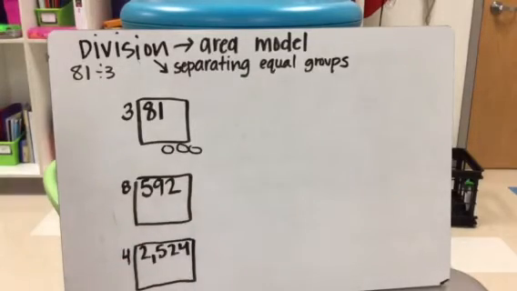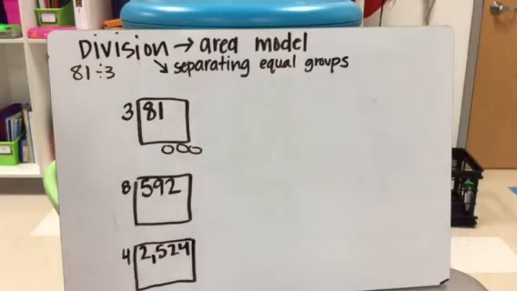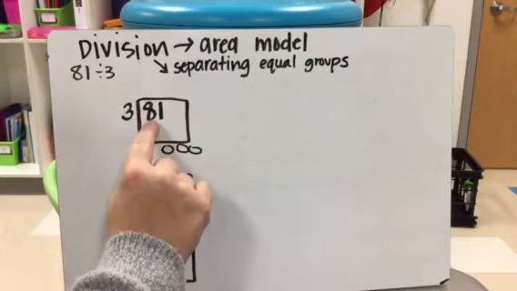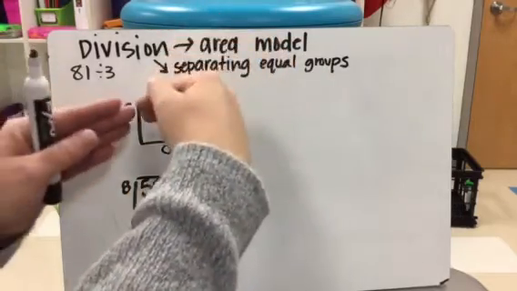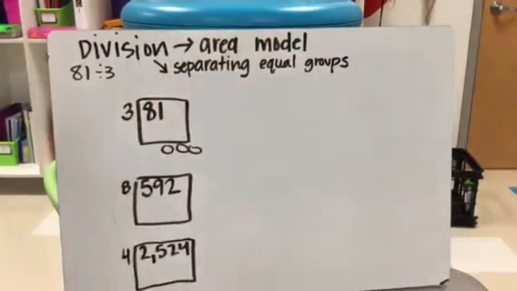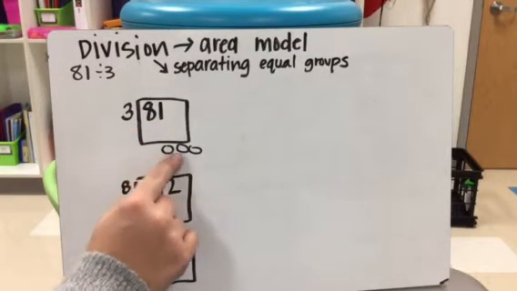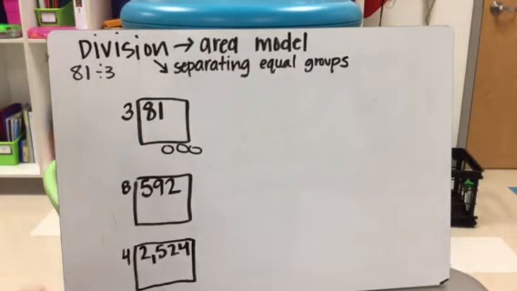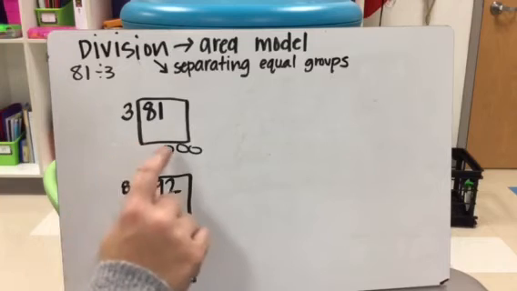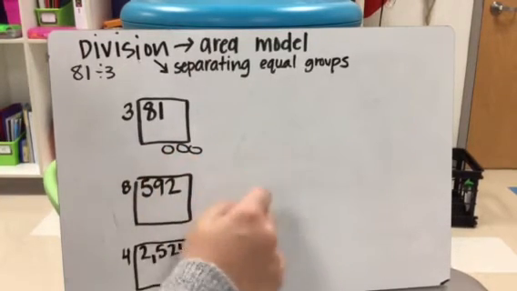I also remind myself that since division is the separating out into equal groups, that's how I remember that I start division inside the area model. Because with multiplication, we start the area model going inside, because we're joining. So that's how I remember where to start division. So I have my 81 pencils and I'm trying to put them into my 3 groups. Now, 81 pencils really isn't a ton, but it would still take me a while to give 1 here, here, and here, and keep going all the way through the 81.